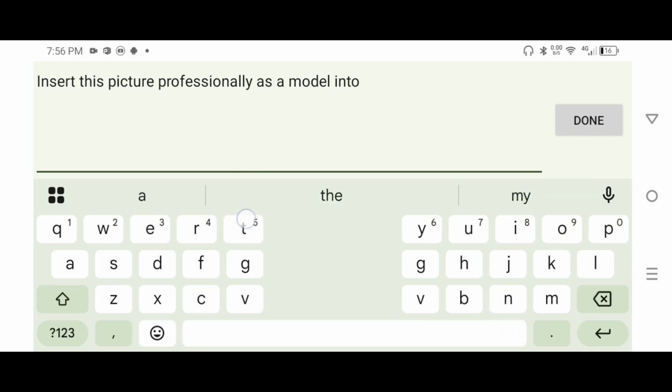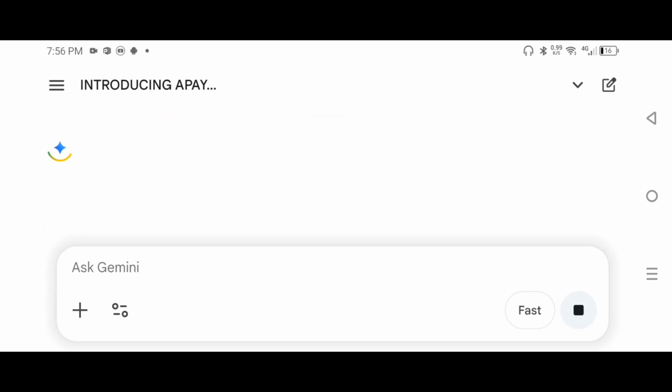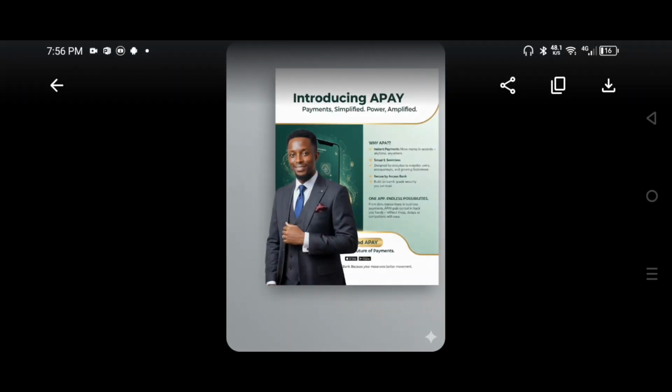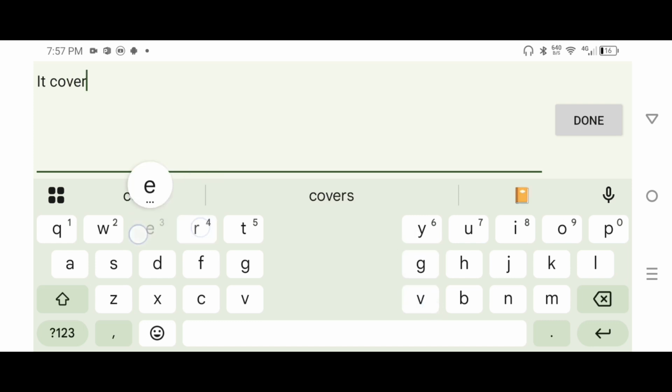into this flyer. Now if you want to enjoy this, add as many flyers as possible. You can see that I added only 2. Add like 4 or 5 flyers, and then you have the best of designs that you can ever think about, right? That is how powerful this is when it comes to designing any kind of flyer. Just like I told you, you need to get the idea of what you are designing, get the content, right? So look at this, right? I think it covered that part.